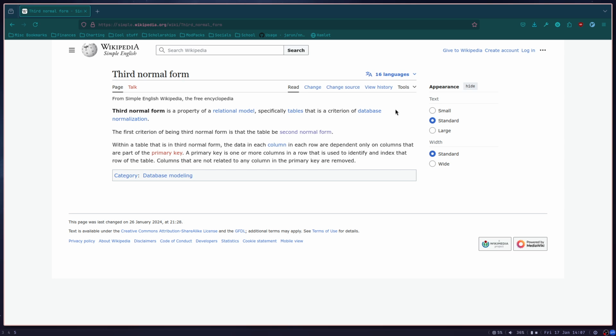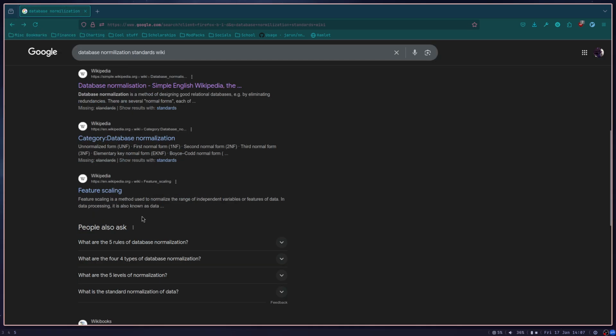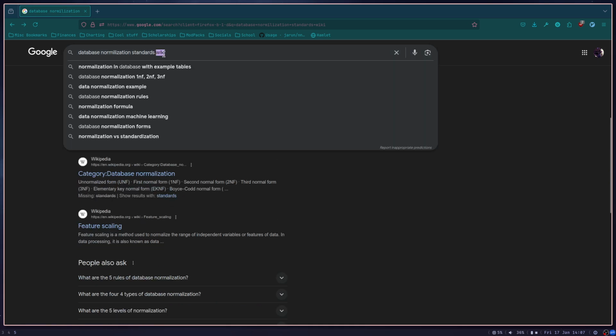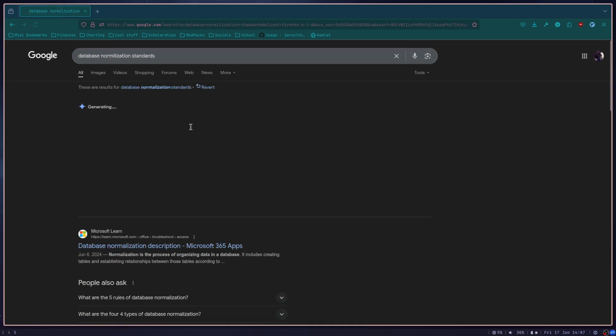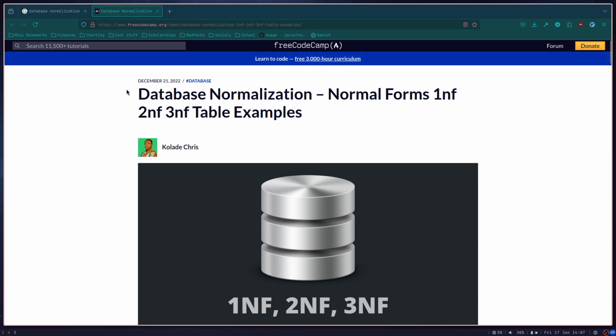That is so wildly confusing. Am I going crazy, or is that a little bit poorly written? Let's see if I can find a better article on that. I never actually remember database normalization because I don't really do it that much.